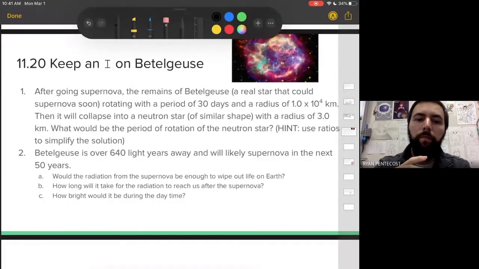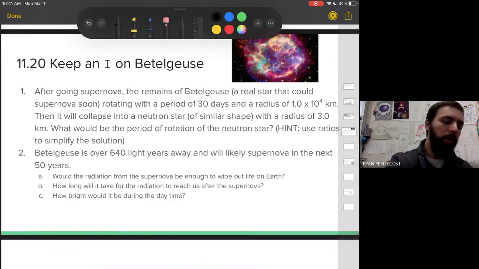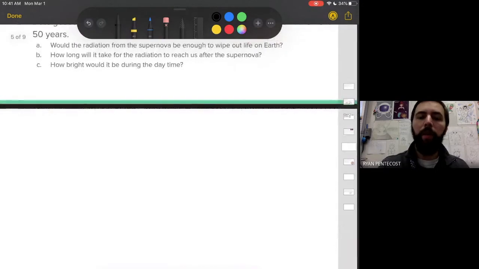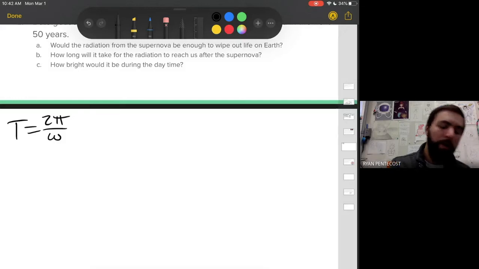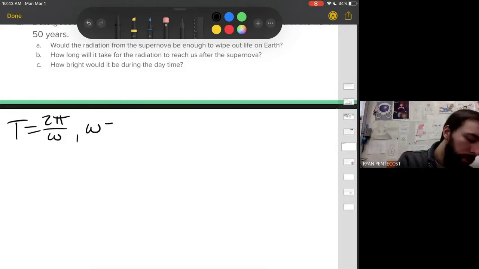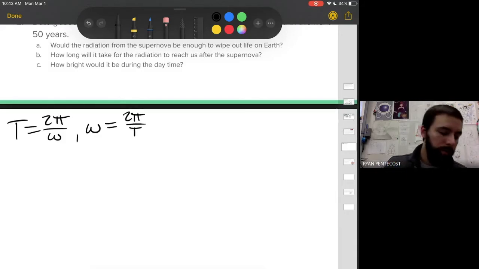So first, let's introduce the idea of a period. A period is the period of time it takes to fulfill usually a cycle, right? Usually it's an orbit, a rotation, an oscillation, some kind of repeating pattern that can be measured in a period of time. So this idea is T equals 2 pi over omega. This is actually on the AP equation sheet. You can also rearrange this to show that omega is 2 pi divided by the time period.